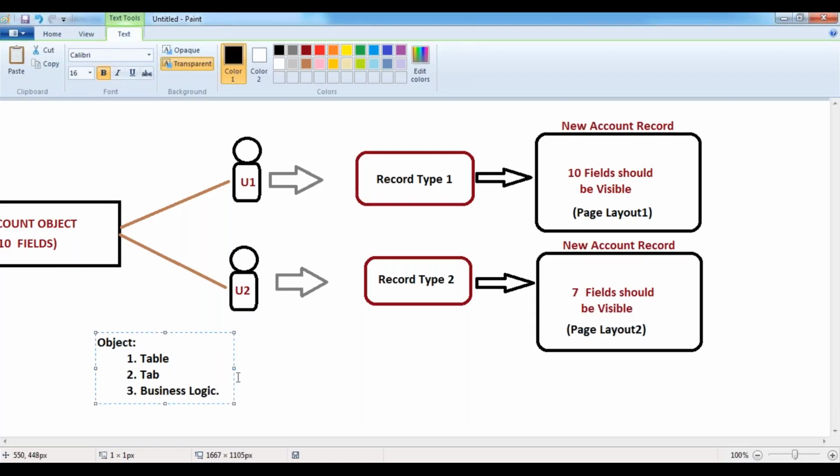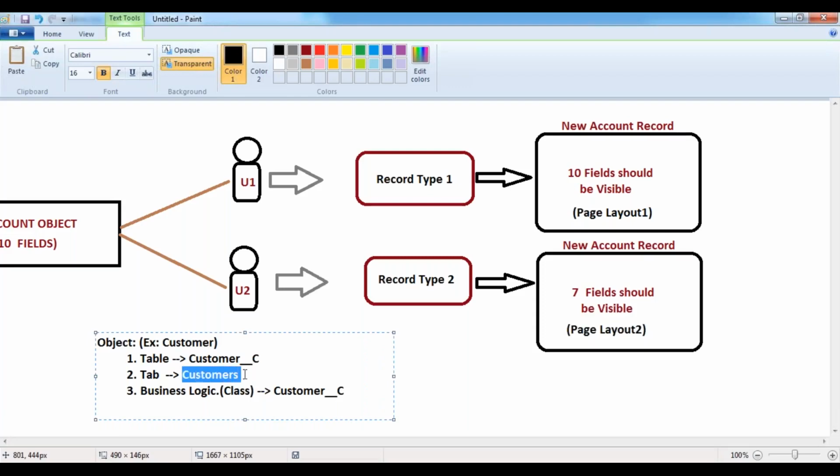You know that. Now, whenever I create a new object inside my Salesforce instance, for example an object called customer, upon creating the object Salesforce provides the three layers to me. It provides a table where the table name is customer__c. It provides the tab, with the name customers. And it provides the business logic, in the form of a class, where the business logic class name is customer__c. Here the business logic class will be given by Salesforce.